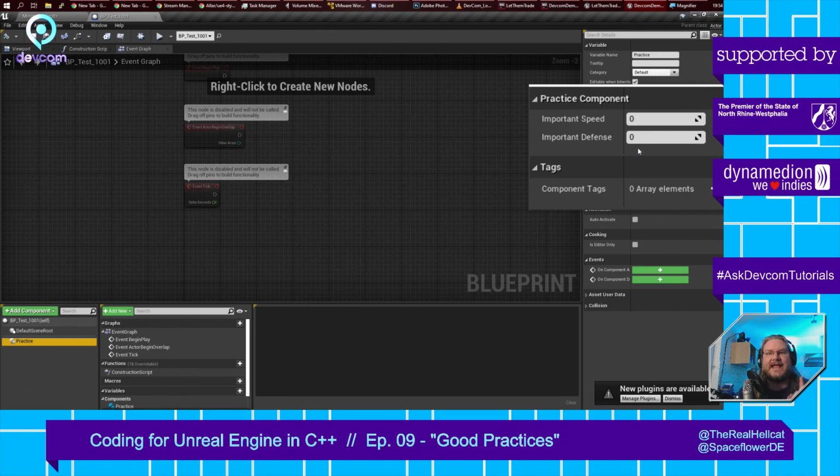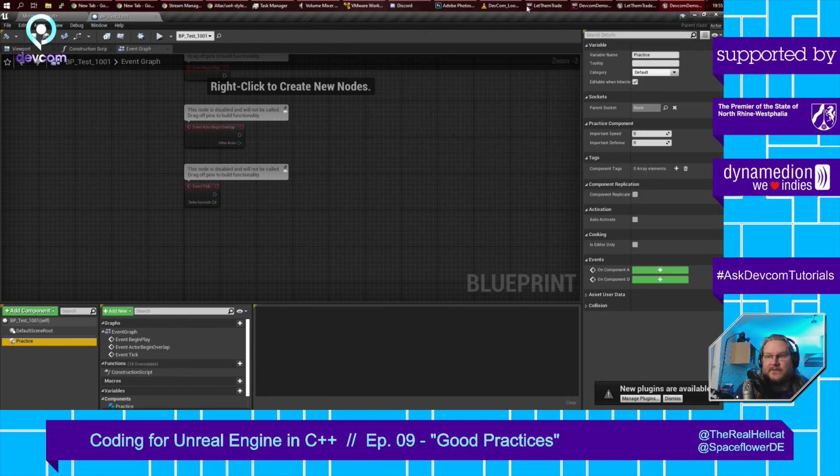So this actually helps for our uninitialized variable problem, because the engine knows, okay, you want this to be settable. You want to do things with this. So the engine takes care that we definitely have something sensible in there, even if it's nothing. And now we just need to use this.